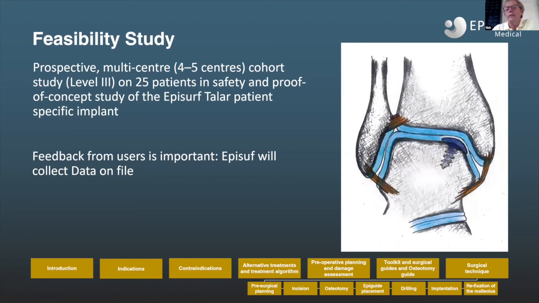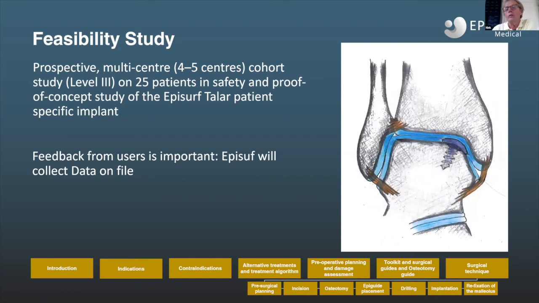For me, if you have a defect, it doesn't matter so much what the filling is. If it's metal, of course, it would be nice if it could be hyaline cartilage, but in these big defects, that is really difficult. So this Episealer, I believe, is a very good alternative.